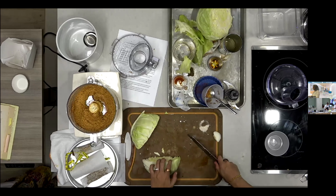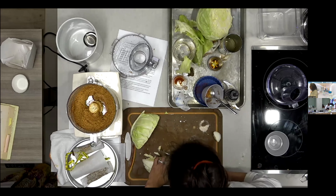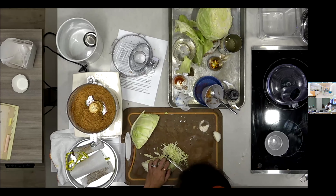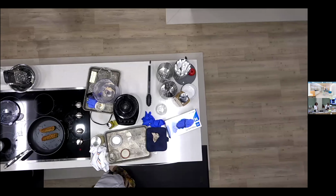So I like doing it on a diagonal. And if you see, I'm going to pinch the blade, claw, and then I'm going to just go around the whole veg. You can use even a food processor that has the grater attachment already on it. But the idea is you want to get it as fine as possible. Now, once you've done one batch of sauerkraut, you can think of all the different flavors you want to add inside, including dill, fennel, garlic, caraway, carrot, turmeric, and ginger.